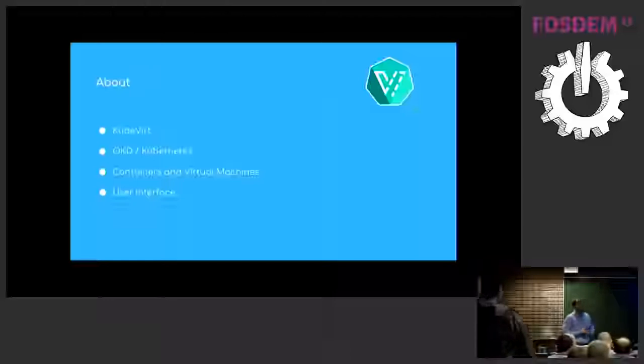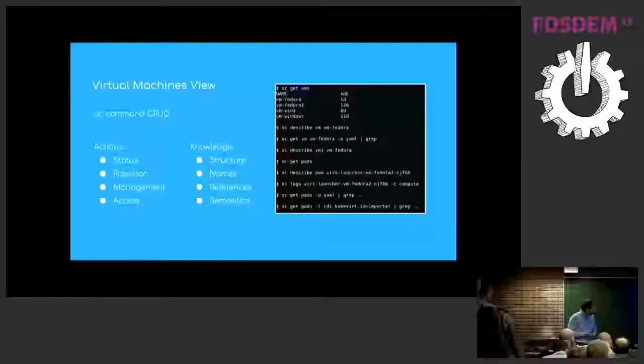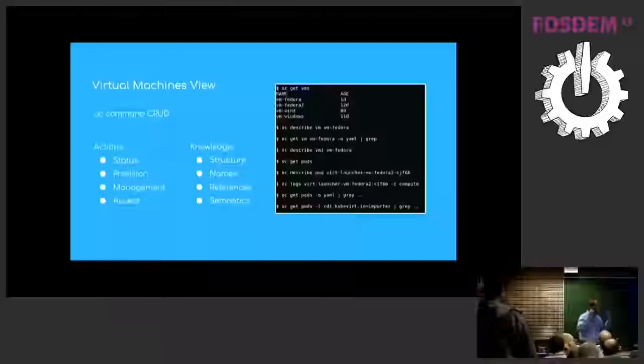And now I am talking about the web user interface, which is being developed under the KubeVirt project umbrella, which is an extension to the OKD console for the virtualization view there. Let's consider you have a cluster capable of running something. By something, I mean virtual machines. What is the most obvious use case you have? You want to know what you have there. What is its status? Whether something is failing? If so, what is failing? What can I do about it? What can I do with each particular entity I have there, considering its state?